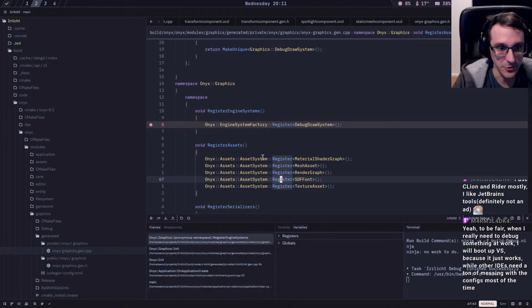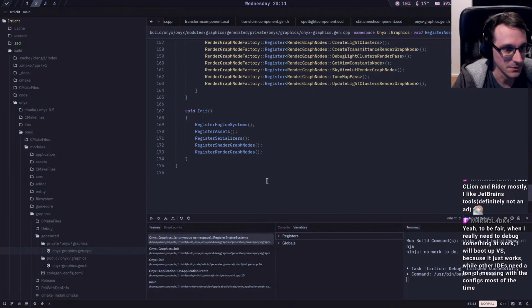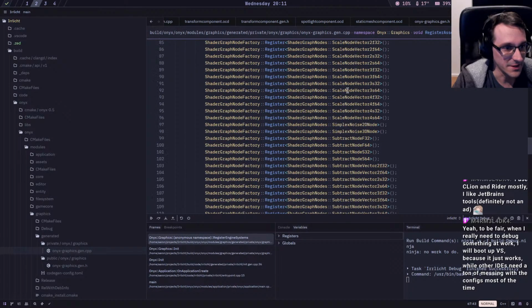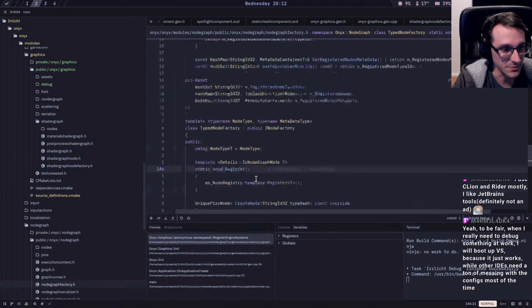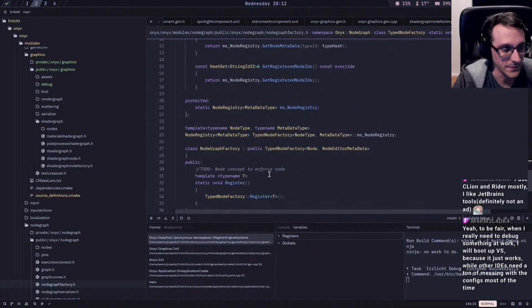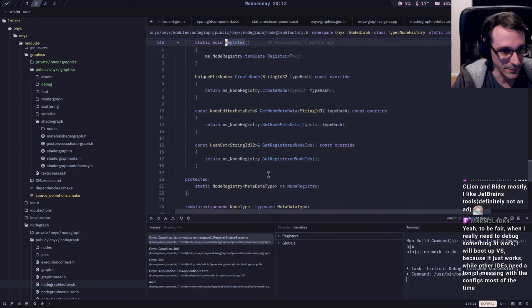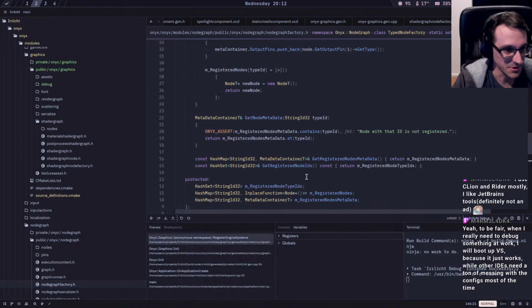Or the fact that if you have a nested call, do we have a nested call somewhere here? Not really. But you can just right click and say step into this specific function.